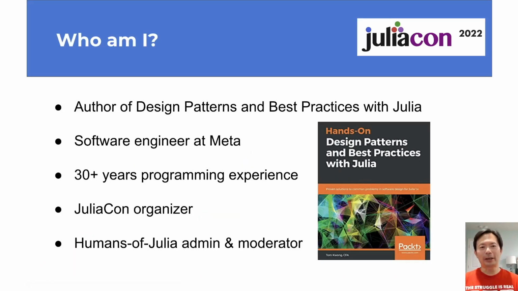In case you don't know who I am, I'm the author of the Design Patterns and Best Practices with Julia book. I am currently working as a software engineer at Meta. I have about 30 years of programming experience, and this year I'm proud to be an organizer for the JuliaCon conference. I am also the admin and moderator for the Humans of Julia Discord server.